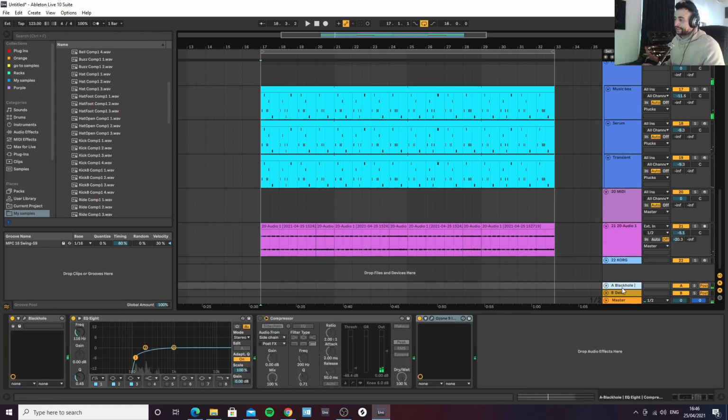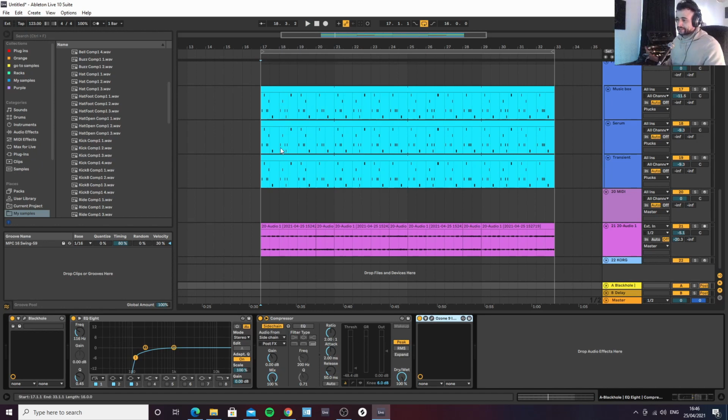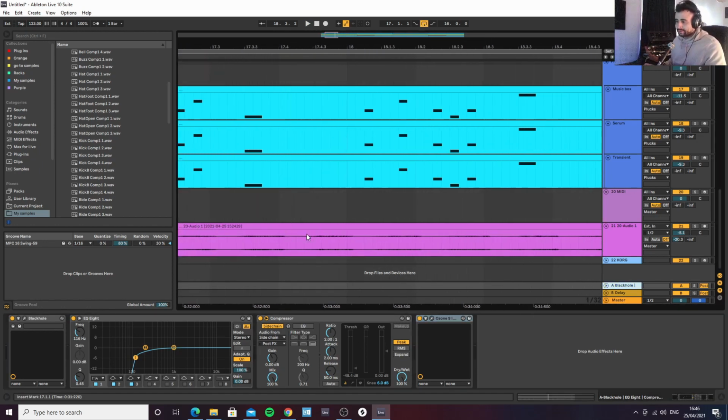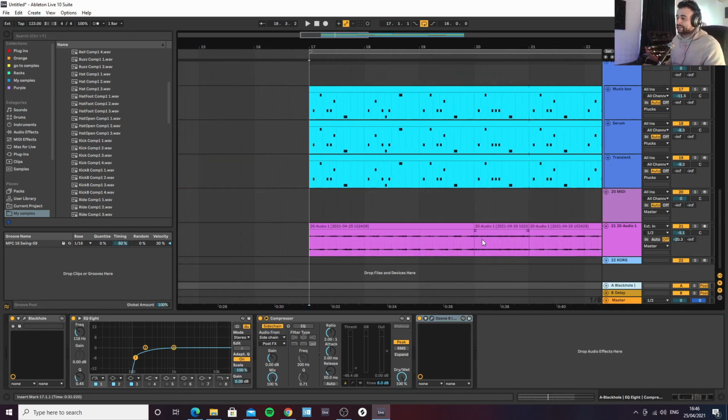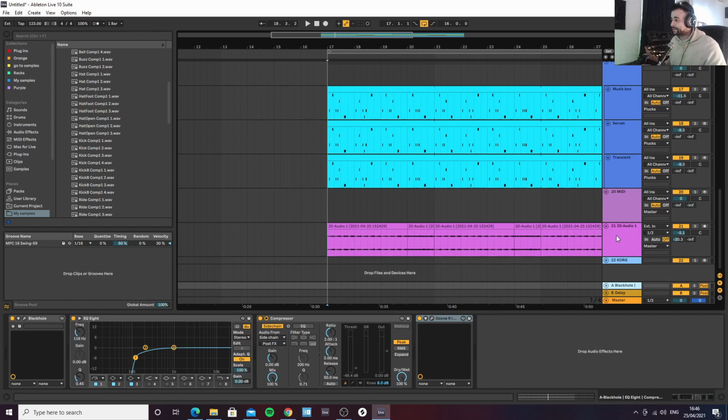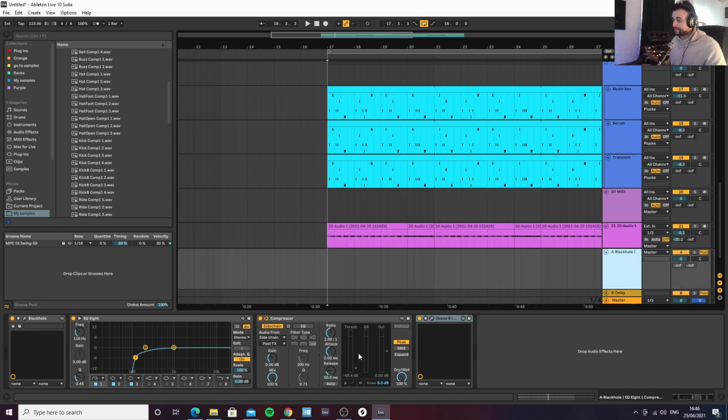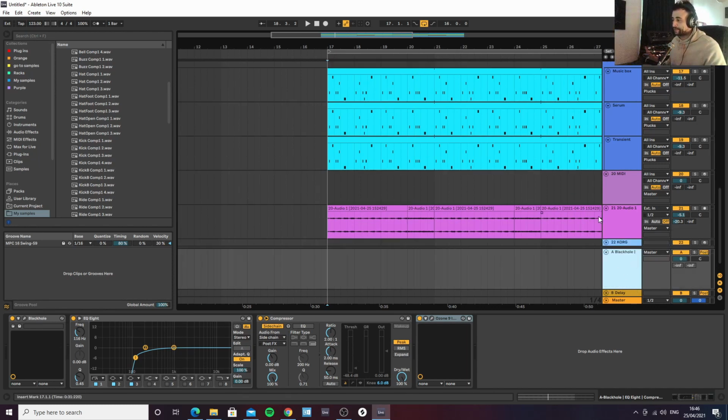So it's ducking because this has got a sidechain on it. It's got a really heavy sidechain, so it's going wah, like that, as you can see. And then I automated the sidechain off. So what am I talking about? I recorded the reverb from here, right? I recorded the black hole, and it went onto this channel. And as it was recording, I turned this off. Like this, which gave me this part here.